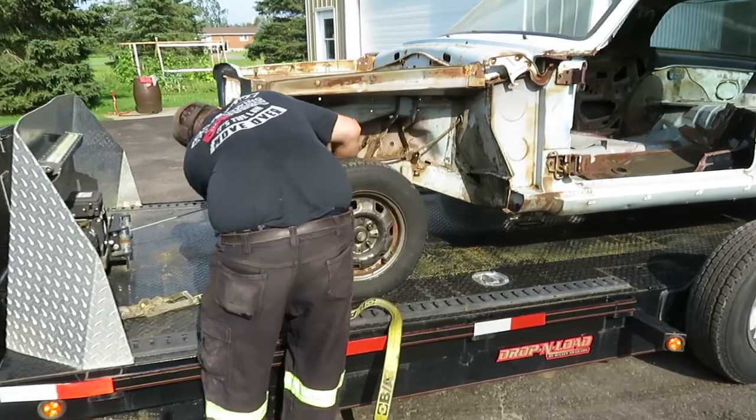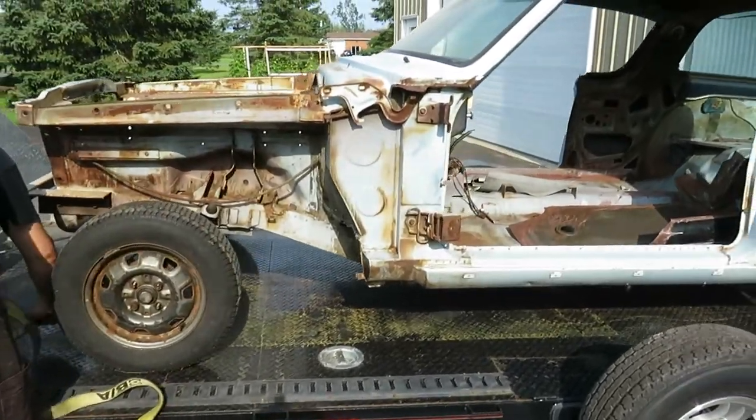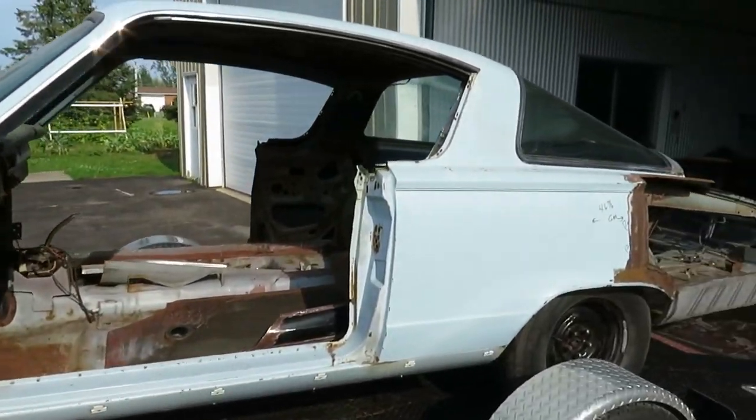Guys from Wicked Garage are here to pick up the Barracuda. Here it is on the trailer.